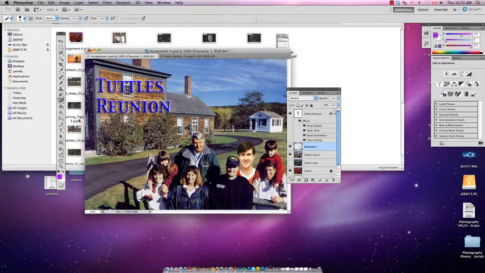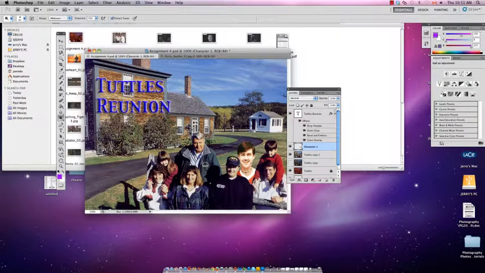To further add to this, you can also use, there's a couple of tools here called the Dodge and Burn tool. What the Dodge tool does is it allows you to lighten up certain areas. So you can see that there's shadows on everybody's face on the left-hand side. So the Dodge tool allows you to lighten things up.